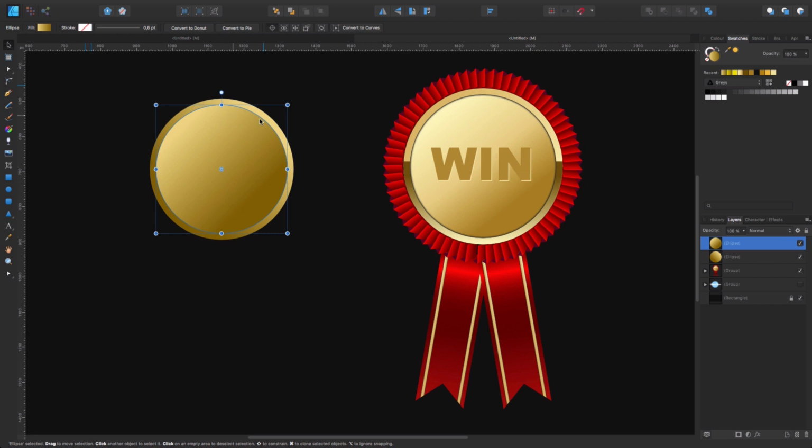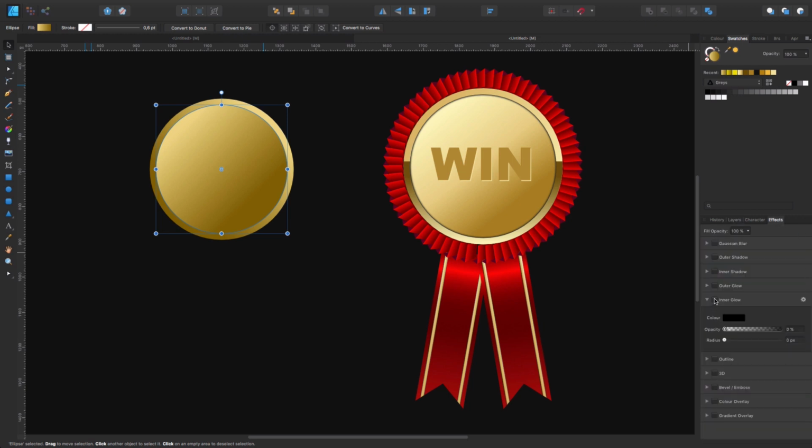Now, I want to give it this kind of shadow. So this corresponds to this one. I'm going to go to the effects and I'm going to say inner glow. Now I'm going to give it a radius. And as you can see, because it's white, it's showing it here as white, but I don't want that. I want it darker. So I'm going to come here, something in the gold area, and I'm going to go to dark. See, you cannot really appreciate it here.